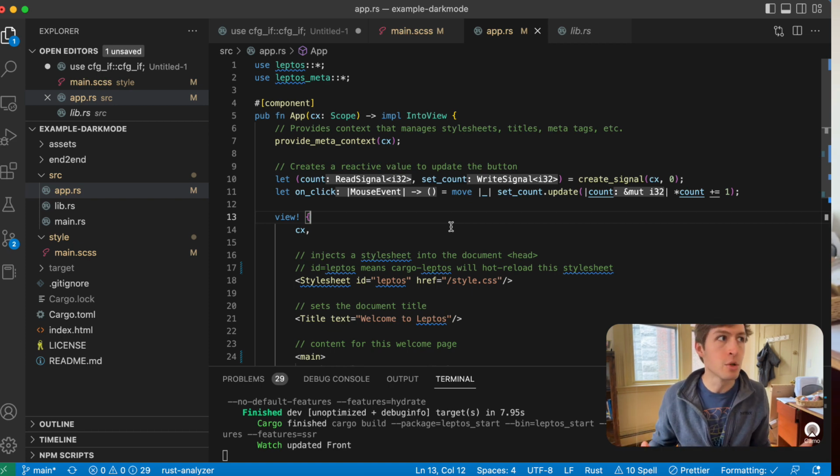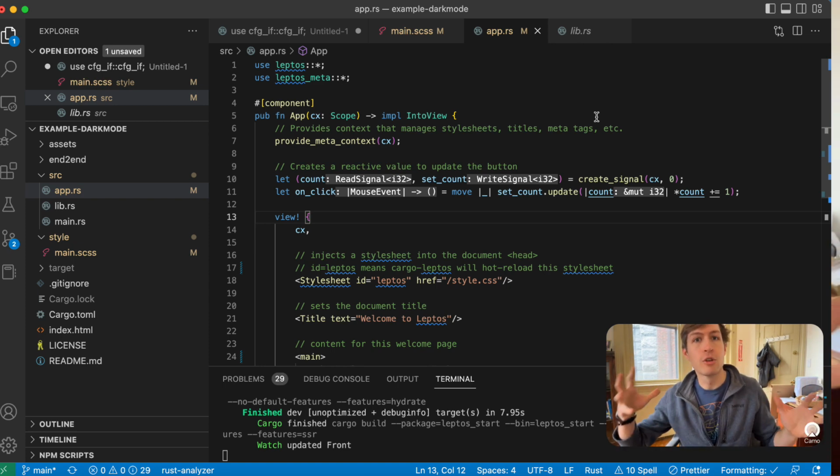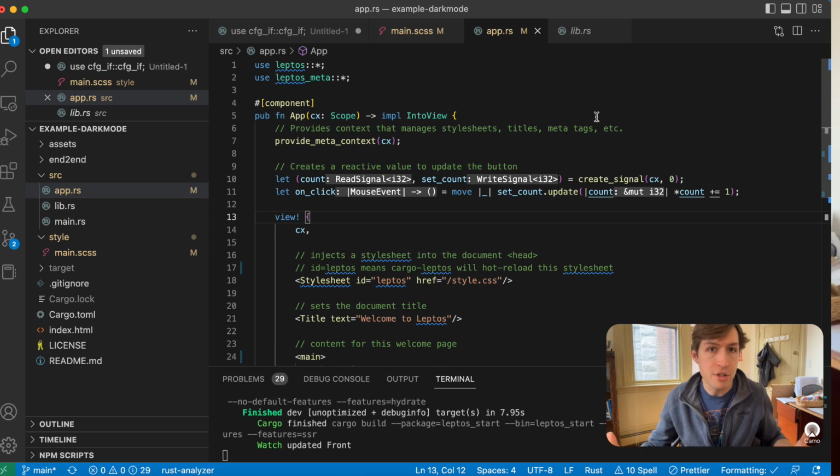cargo-leptos is a build tool that's designed to coordinate rebuilding the server side of your application and the client side of your application, and then live reloading for nice quick updates. It's been created by Henrik, a member of our community. He's done fantastic work. This is the best and the simplest way to build these kind of center stack integrated server client applications using Leptos.